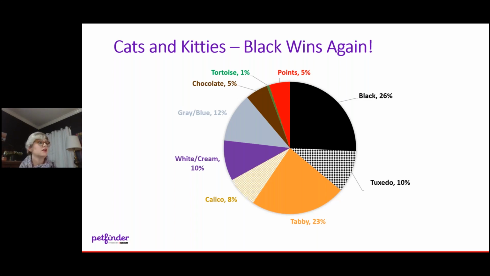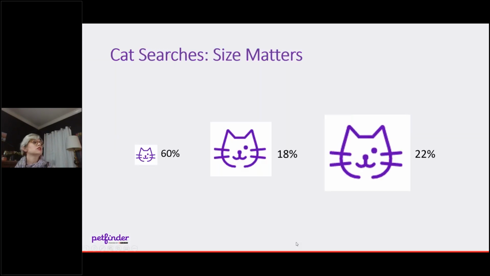So that was fascinating. What is kind of a bummer, in my opinion, is I would have thought that the tortoiseshell would have done better, because having owned a tortoiseshell, they're beautiful. And I loved our kitty Smudge very much, who had the cutest peach nose with dark coloring all around. So tortoises have my heart. Once again, on the size, small matters, but there's a little bit of nuance here.